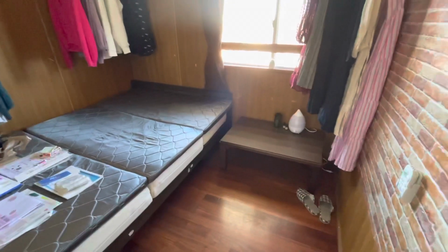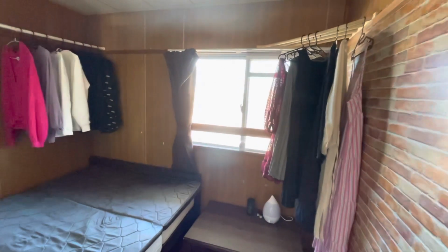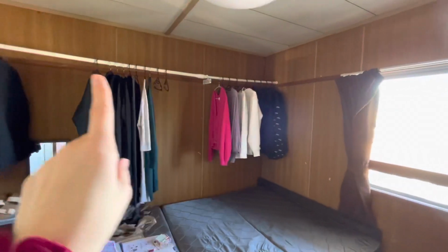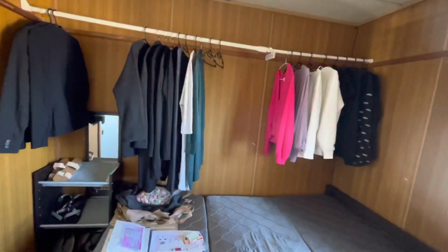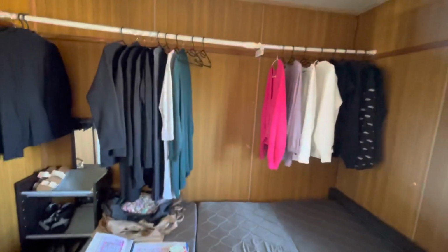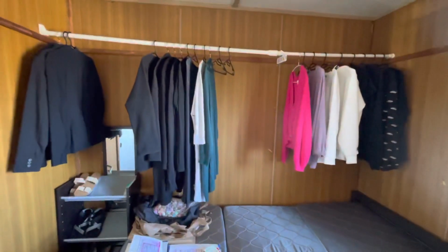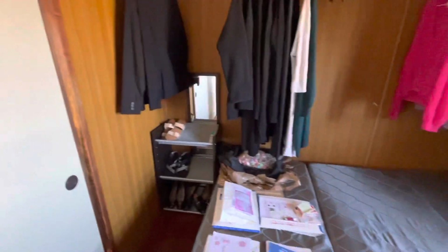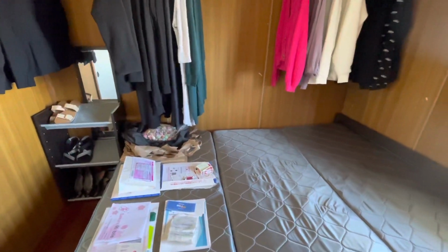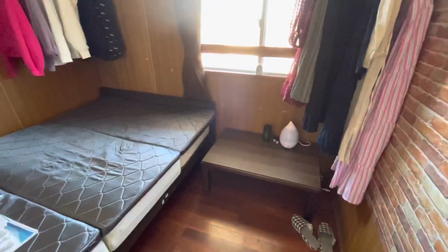So this was the last room that I even got to a state of being somewhat clean, and I just hang up some clothes in here. I found this rod thing to put across here to hang up longer cardigans, coats, sweaters, and stuff like that, because the closet has no bar or anything in it and there's not much room. So this is what I've been doing with that. There's also an extra mirror and a shoe rack, keeping some of my shoes, and I keep other papers and stuff that I have to go through to try to stay organized. And yeah, I don't use this room except for keeping my extra stuff.